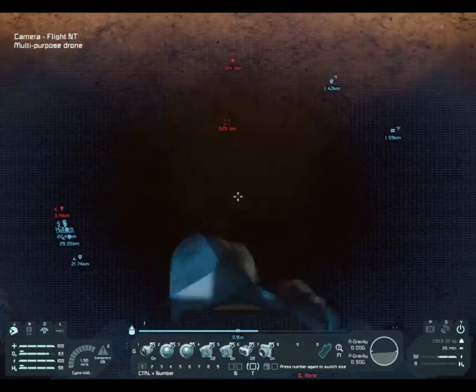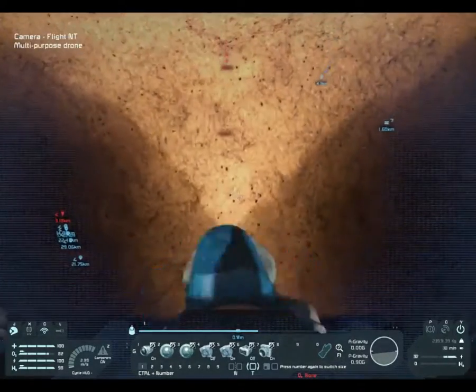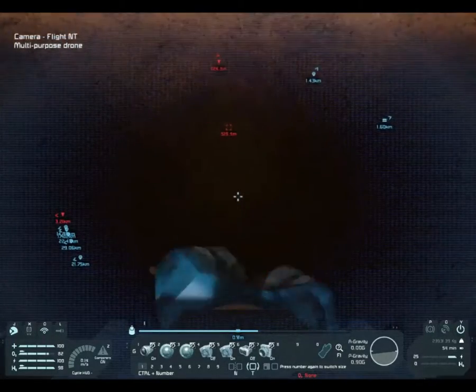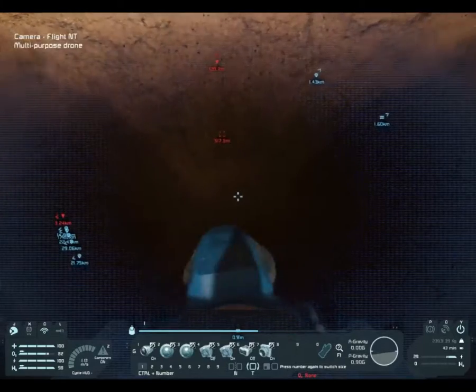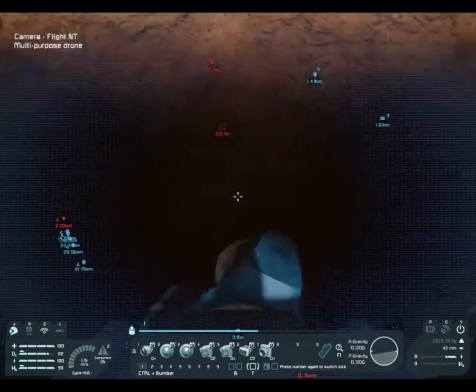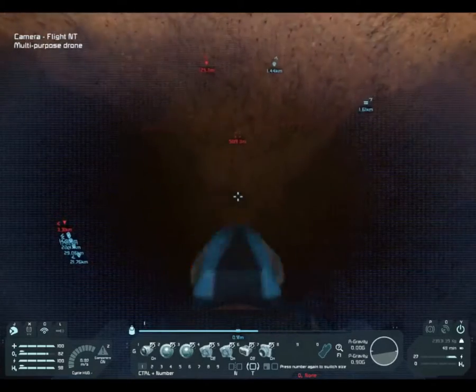Basically, I want to take this over and harvest everything it has. I'll use my multi-purpose drone here and strip out all of its juicy bits, and then head out for the location marked in the hidden file contents and see what's available there.